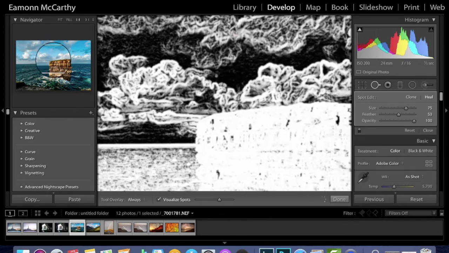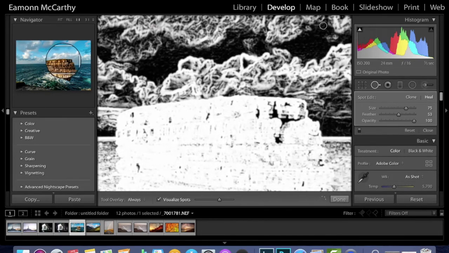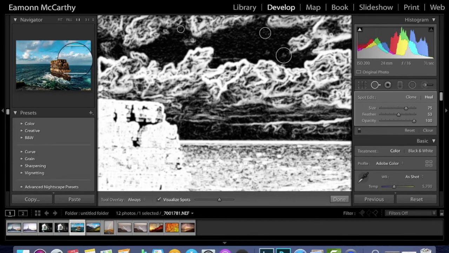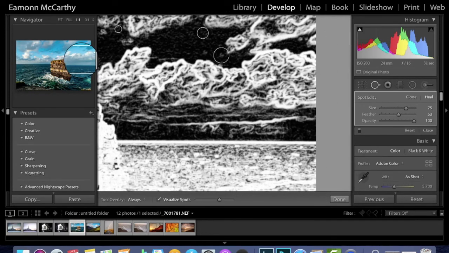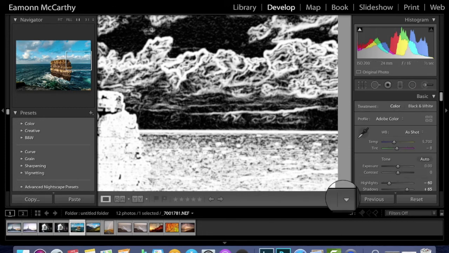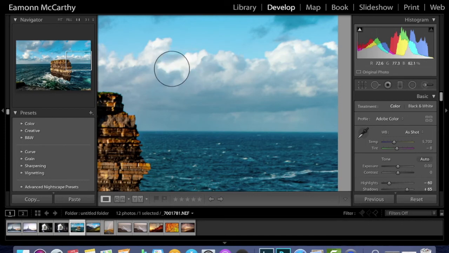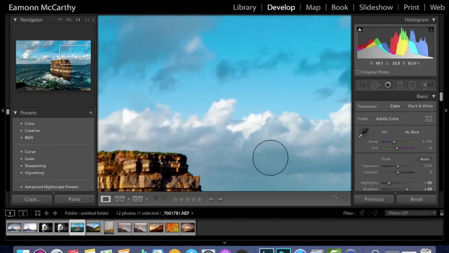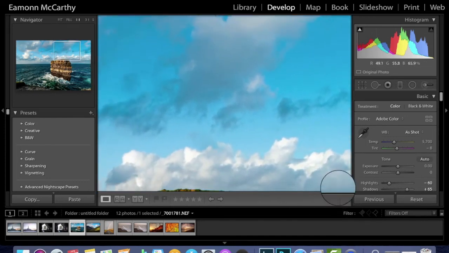And we'll come back along over the top of Dún Briste there. And I don't think we see any more. That could be one down there. So we'll just take it out just in case. That one there. Okay, so we're done. So now I just click done. And now I can go and check using the hand. I can look around and see, do I see any more?